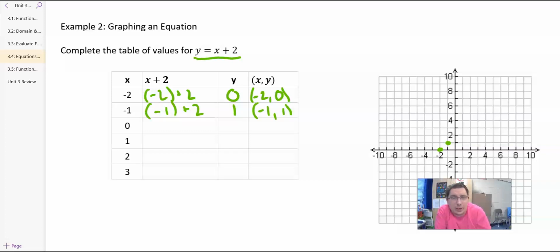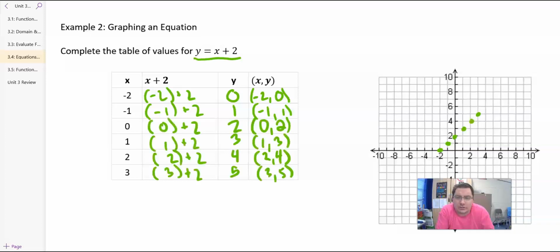And we're going to continue this pattern. So I'm going to pause the video, do the rest of these. I want you to try those on your own as well. Figure out these ordered pairs, and then come back and we're going to see all these plotted up. Alright, so I've written out the rest of these ordered pairs here, and we've also plotted these points on the coordinate plane here. So that's what your graph should look like at this point.